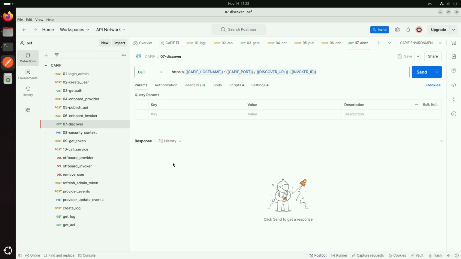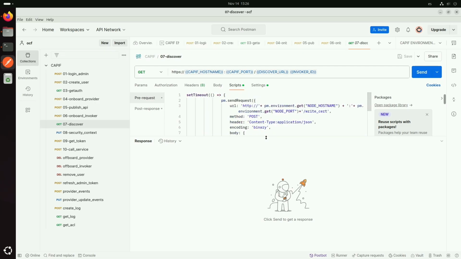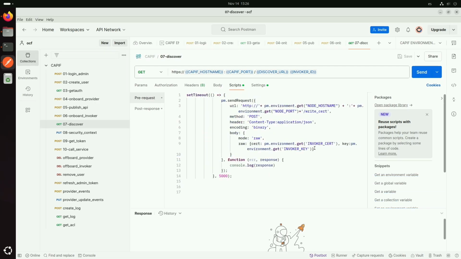We already have all the certificate settings in Postman made. In the next request, we are going to use the Invoker cert and Invoker key, as in the provider. The discover request is only a GET to the discover URL that we obtained in the getauth endpoint.